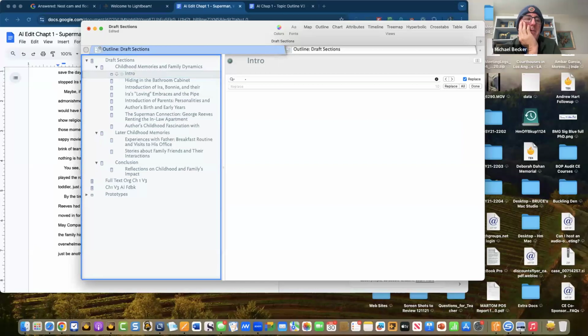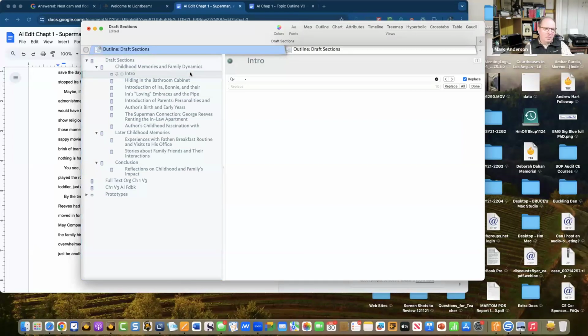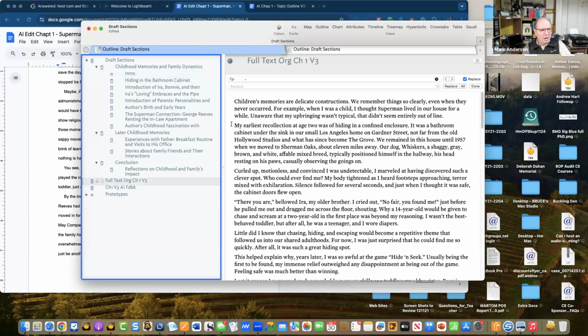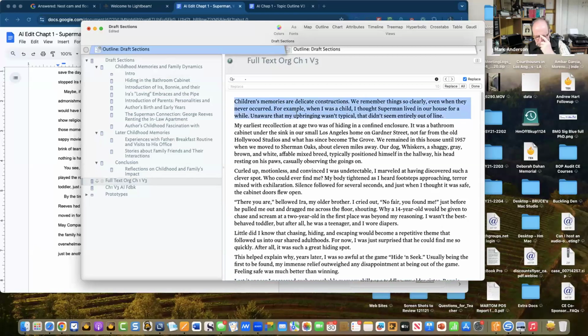Yeah, Mark Anderson, go ahead. I think I see where we're going with this. Is that you've brought all the headings in, and now you're adding paragraphs to them. But if this is the original source text, why not bring just the whole thing in and do the same, but do the explode with the text already in place? You could do that too. And now that's another example. So you could do what you were doing. There's that example.